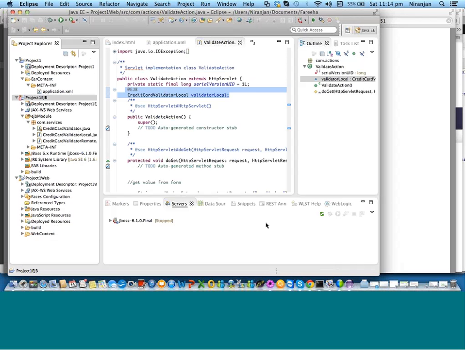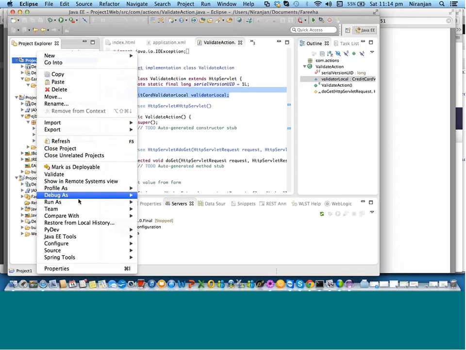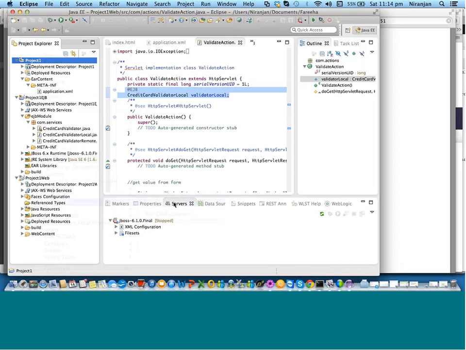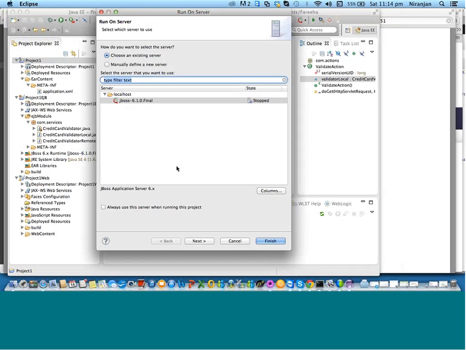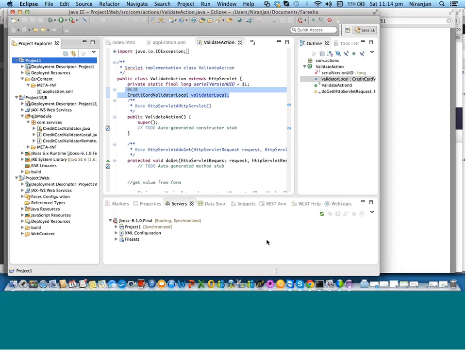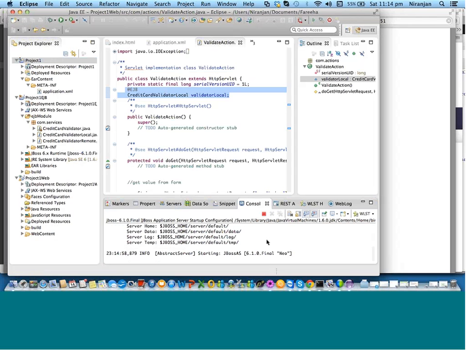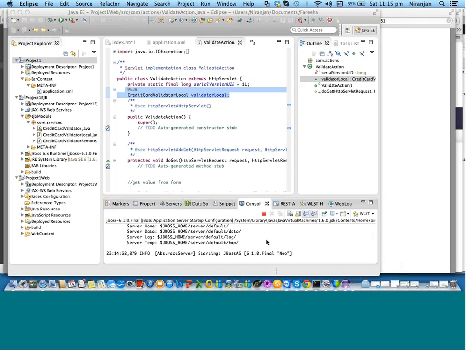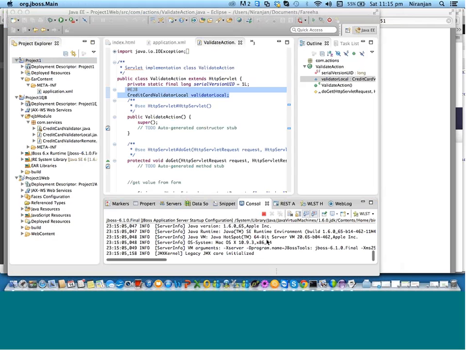Fine. I'll click on OK. Now time has come when we have to run the application. I'll just go to project, right click, run as, run on server. So this is there in our development environment. Eclipse deploys it and tests it. In production you have to package it properly, and then you have to deploy it. Let's see what happens.